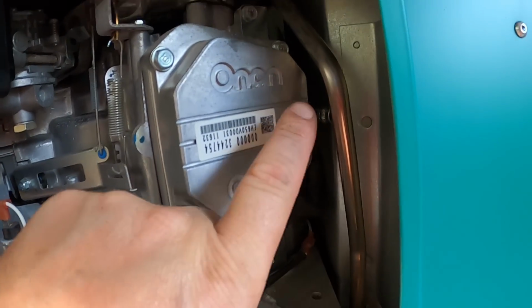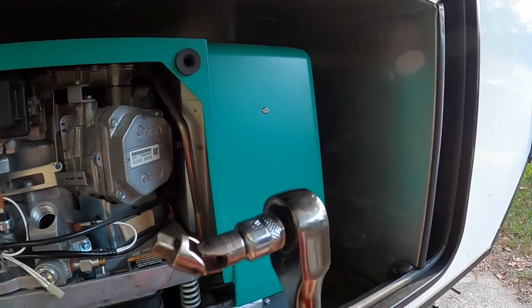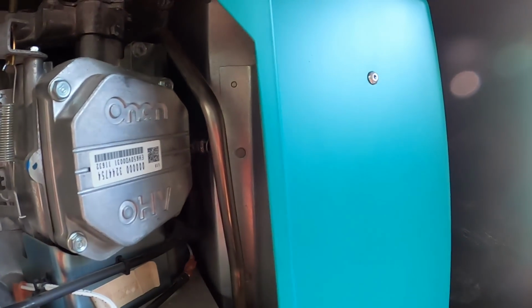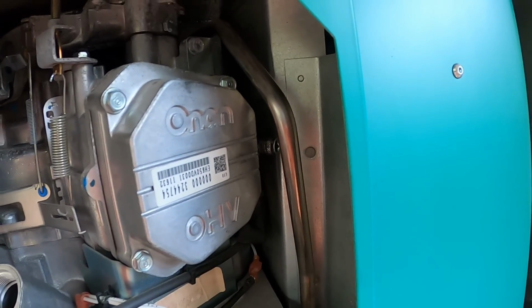So this one, you actually have to get the socket and the extension on there first, and then you add your accessories here on the outside because they have this tube in the way. I don't know, I'm pretty sure they made a tool for this. I don't know how else to get to it, because even if you take this cover off, I can't get the cover off because of the heat shield. You can do it, it's just very tedious.